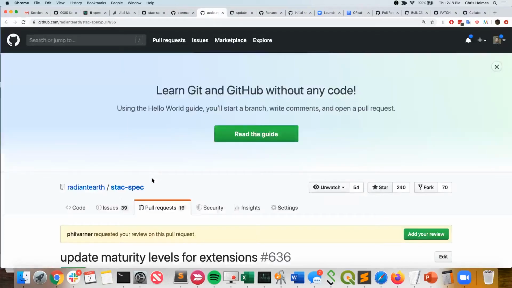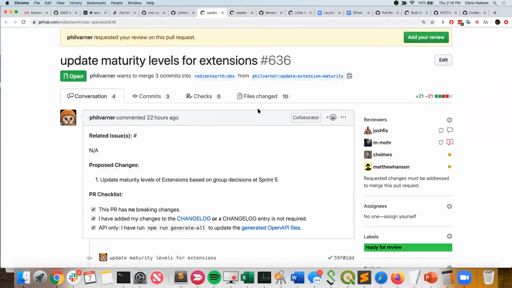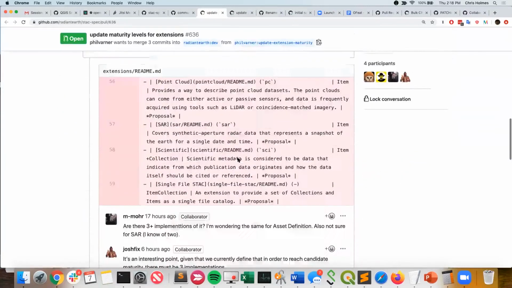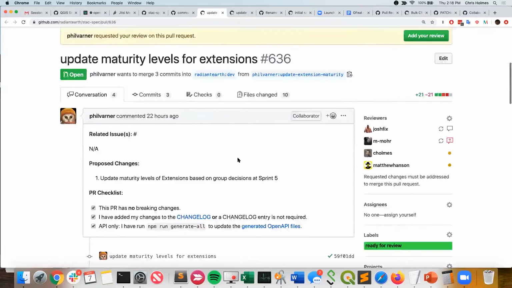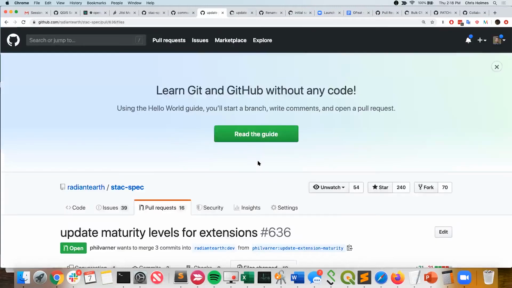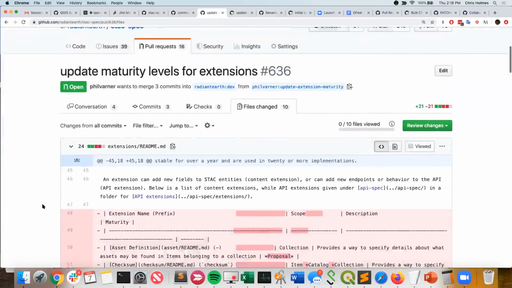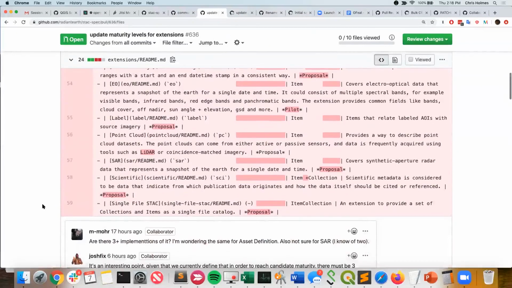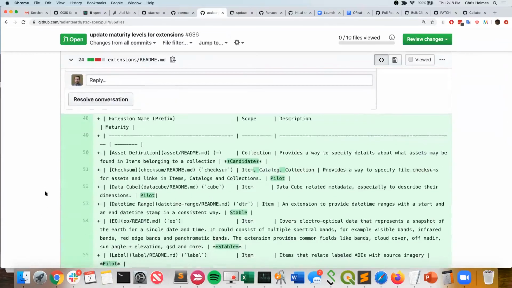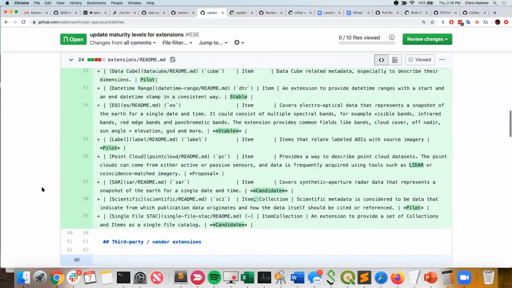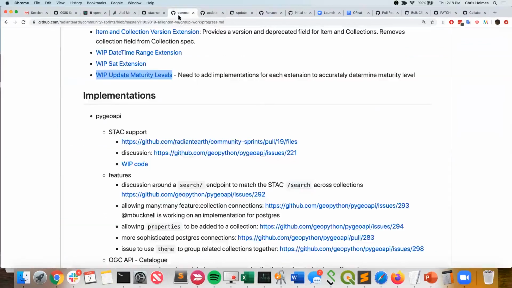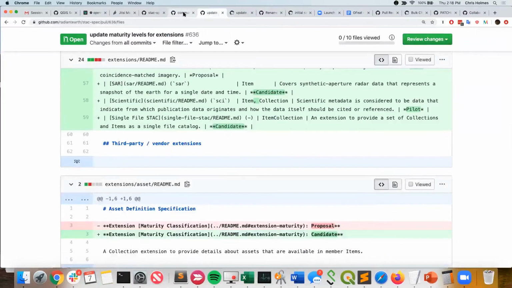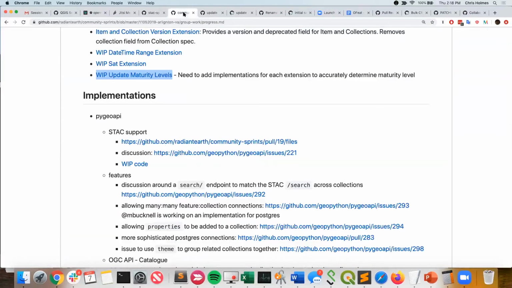They could be private, and that's okay, but we still want the organization that's doing it, perhaps contact info, along with an example. It doesn't have to be public, but we want a list of what those implementations are. So if anybody has implementations for an extension, please put them in, because it'll help us determine what those maturity levels are.